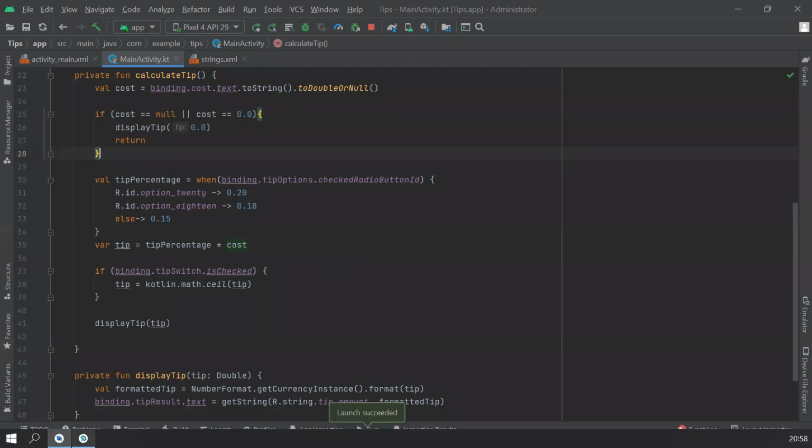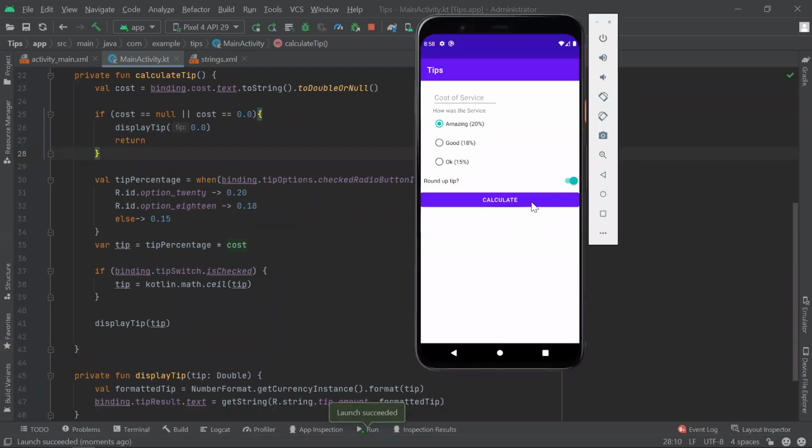Okay, that's fine, that's good. So first things first, if someone puts 0.0, it displays 0.0. If the person doesn't put anything, it displays 0.0, that's fine. When you now actually put 21, it gives you the format, and then if you disable this, I think everything works fine. Everything is working fine. So that's basically that. That's how to create it.